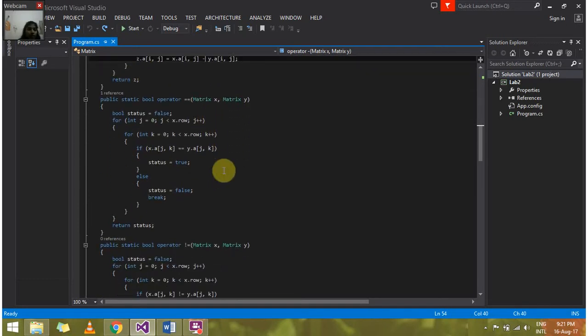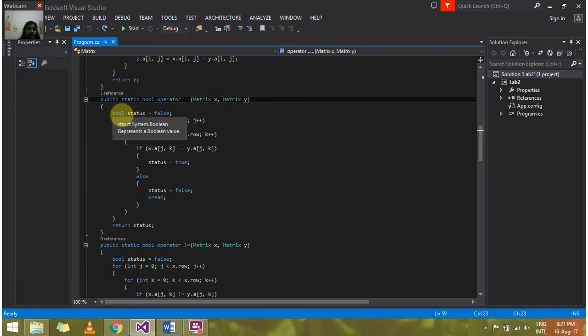Now coming to is equal to, it is only going to check whether it's true or false. The return type is going to be boolean. So basically the function will go as public static by default, and then boolean, that is the return type, then the operator keyword is equal to, then I'm passing in two matrices to check whether these two matrices are equal.